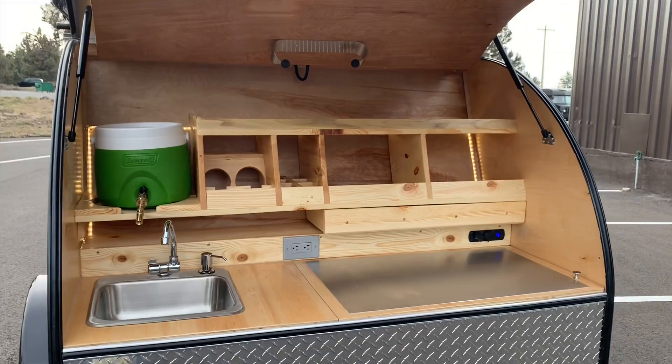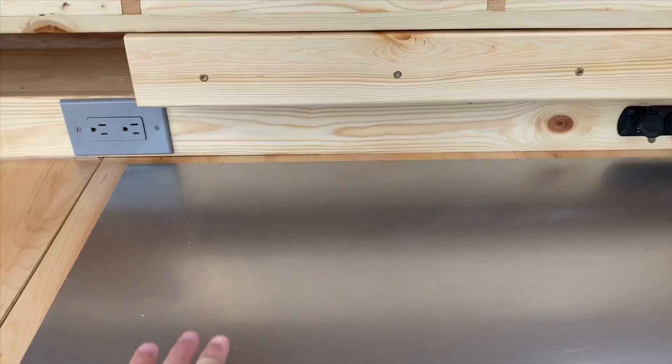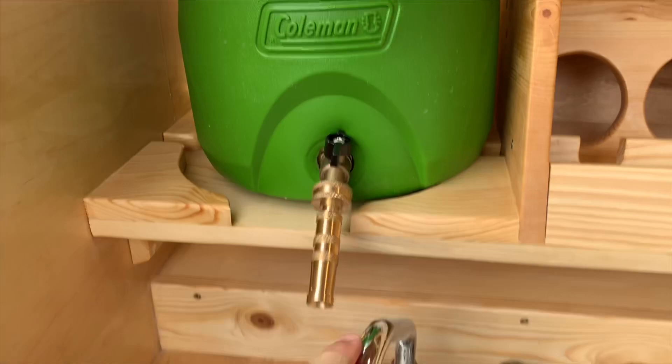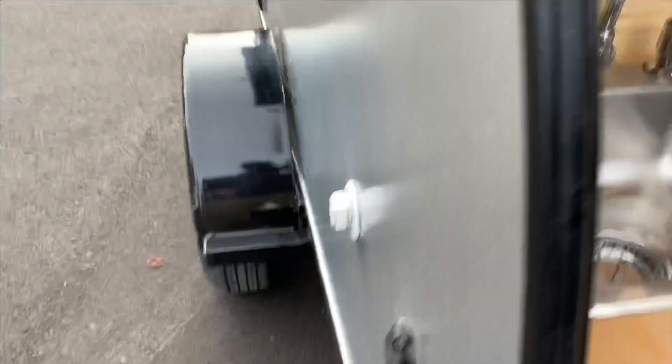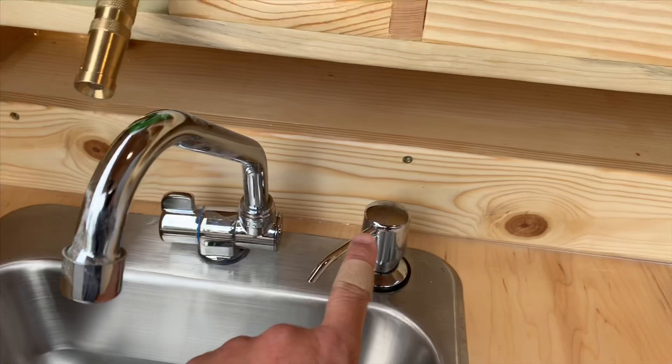In the galley, we did quite a few additions we don't typically do. They wanted a more elaborate setup, so we did the aluminum countertop, which is good for putting hot stuff on there. Drawer with partitions. We did the spice rack, whiskey and wine rack. Not only do they have the gravity-fed water tank, but we also plumbed in a shore power style hookup, so if there's water provided at a campsite, it's plumbed to their sink. We also have the soap dispenser.